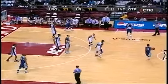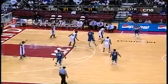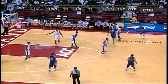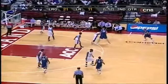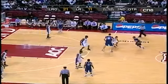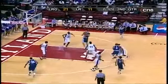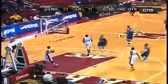Moses will pull it back out here. Again, Largo with the lead and trying to keep control of the tempo and force the issue here. When the floor gets spread, that is to their advantage. Clevin trying to work off a high screen with Sutton. Clevin gets a double team, rolls to Sutton, who puts it up and in. Beautifully designed play. Beautiful play there.